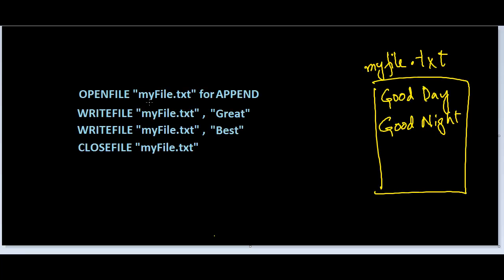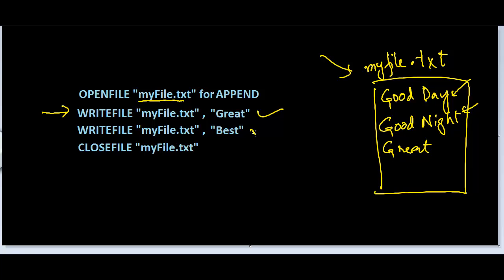Let's take a look at another program. In this program we have opened our file in the append mode, which basically means that it is possible that this file, myfile.txt, already exists, right? So this file already exists, and as we can see within this file we have 2 lines of text. Now once we've opened this file in append mode, and when we execute this instruction, it's going to add a new line. So it's not going to overwrite the data that already exists in the file, but it's going to add the new line. So this string value great is going to be written in the next line in our file.